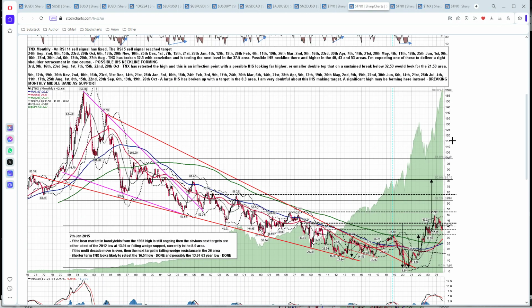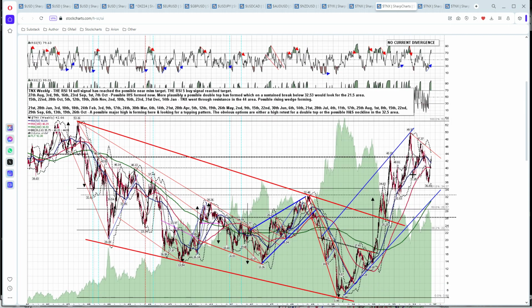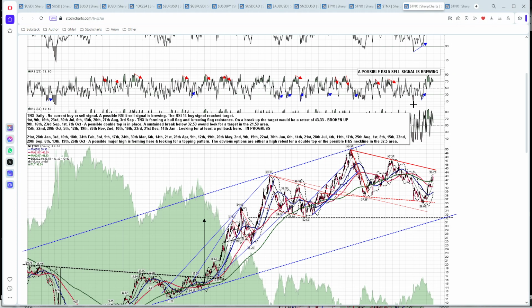I'm still doubtful about seeing a possible test of this high here at 49.97. Interest rates have peaked, but nonetheless, I am thinking that this is looking like a bull flag forming. So the possibility is still there. If we see a hard fail, we may come down and reach this big support level at 32.5, but we're a long way away from that at the moment. So we will see. In terms of the daily middle band, we're a long way above it, but we've been slowing, so everything's been catching up and compressing a bit. We will see. All right, great.